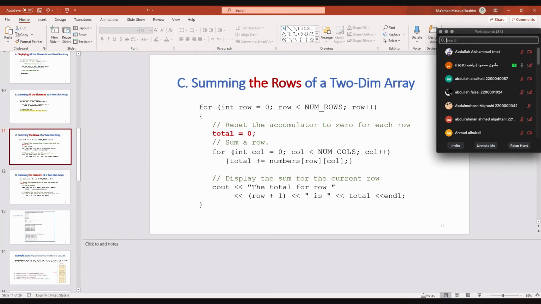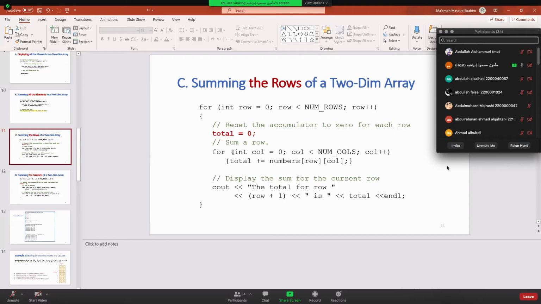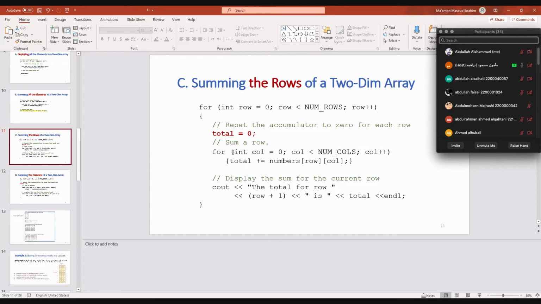Then I will find the sum of the second row here. After exiting the second row, I will print the sum of the second row, the total. Then I will go to the third row and I will initialize again the total to 0. So this is a very, very important step here in the green.